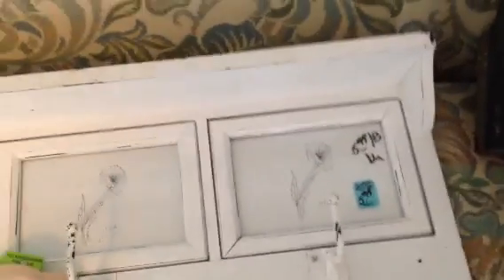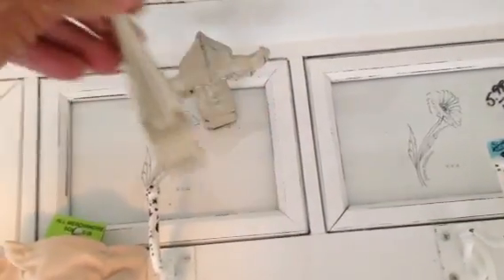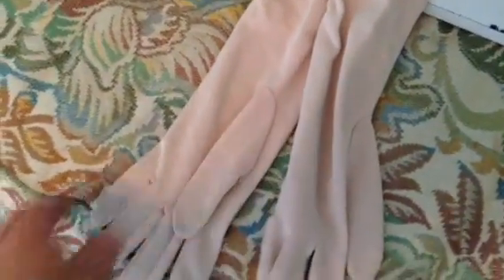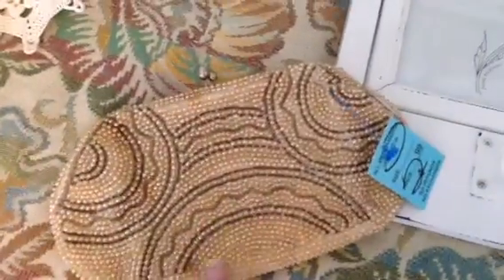And then I picked up these little finials. They're really pretty, they're heavy, they're iron, and they were like a buck a piece — I think they were half off. Then I picked up some more gloves. I have an idea for one of my Christmas trees — I think it's going to be filled with gloves and purses, I'm not sure. And I picked up another little purse, a really cute little vintage purse.